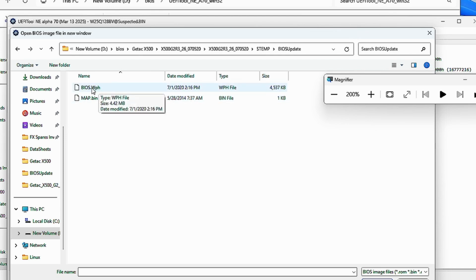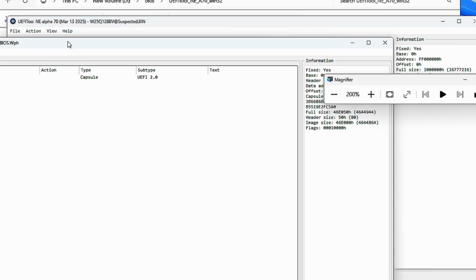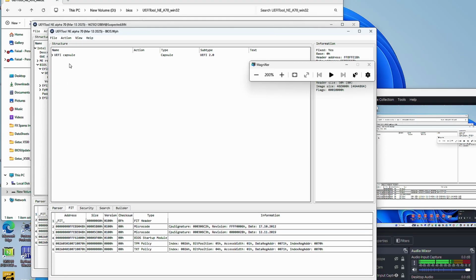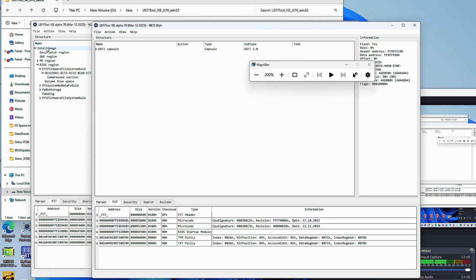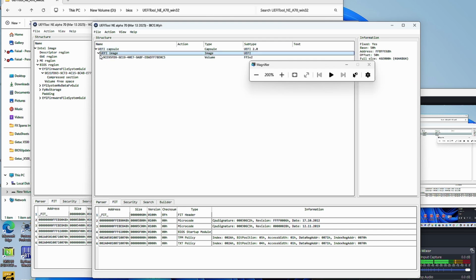So let's go and open this one, bios.wph. As you can see, it says UEFI capsule. It's not the same as ours. Ours says Intel image. This one says UEFI capsule. So we will open this UEFI image. Then we have this volume.